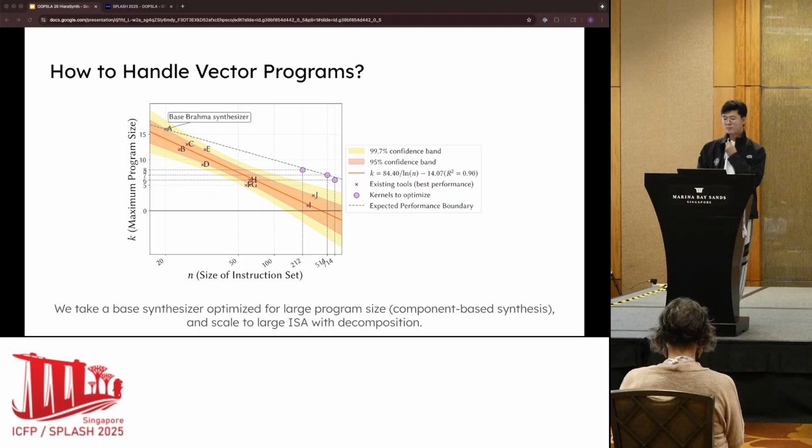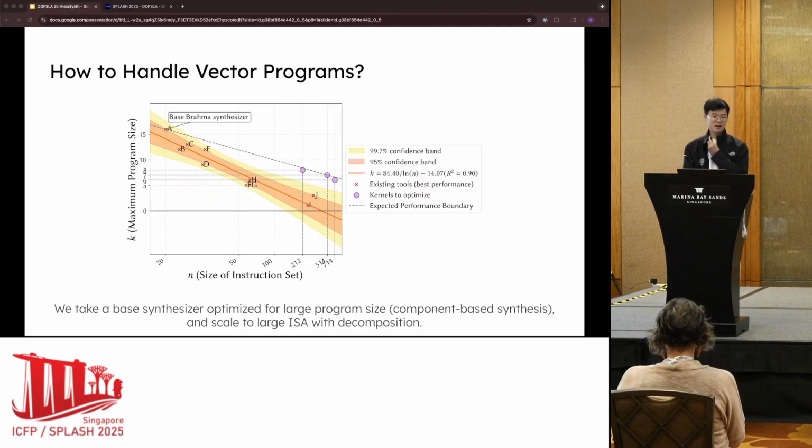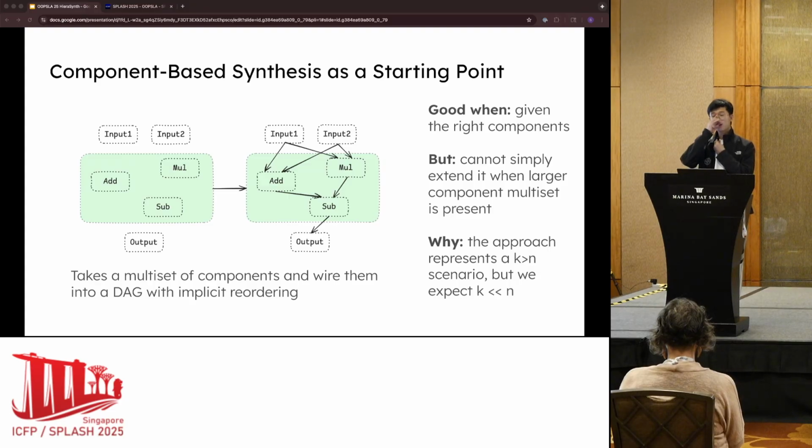We start from a strong base synthesizer suited for long programs, and we adapt it to handle significantly larger instruction sets by hierarchically decomposing the instruction set selection. We choose component-based synthesis as our base synthesizer because it is good at synthesizing long programs.